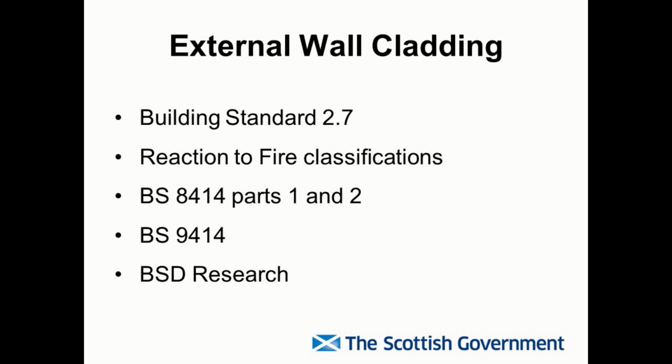During the review, we looked at similar tests around the world and concluded that the 8414 test was certainly one of the most robust test methodologies, if not the most robust in the world. And indeed, the international members of the review panel agreed with this view. The fire in the test is representative of 4,500 megajoules of energy over a 30-minute period with a peak release rate of 3.5 megawatts, equivalent to a post-flashover fire emanating from a window or door.